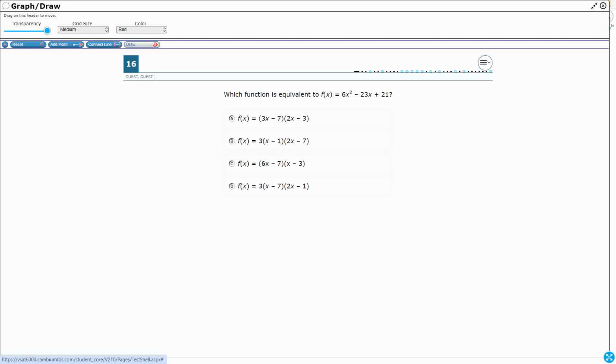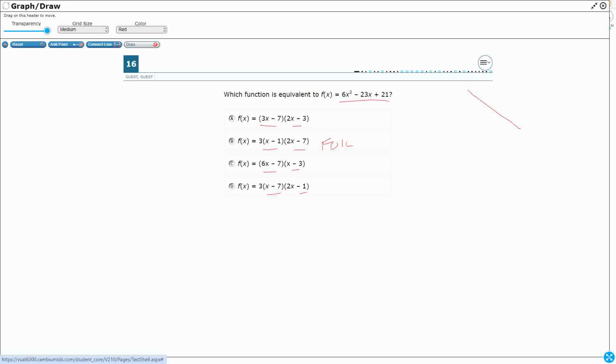All right, so we're looking for a function that is equivalent to this trinomial here. Now, we've got options. We could just use the distributive property, right? We could use FOIL just to multiply them out and see which one gets us there, but that's not always going to be the case. So there's several methods that we could use to factor this trinomial. This is not the only method, but I like using this method because I know it always works.